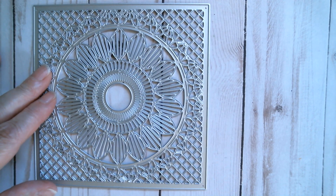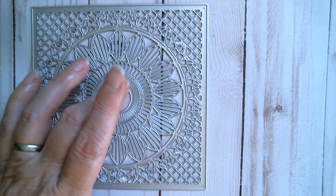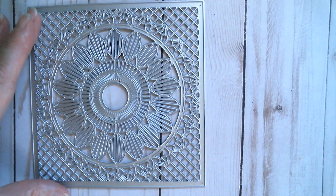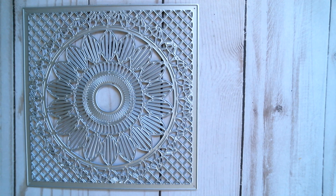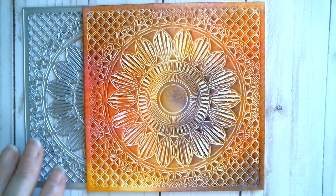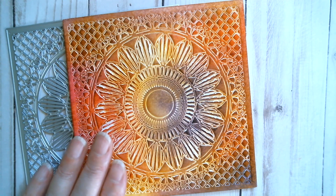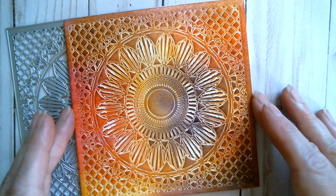I'll use Dollar Tree foam or I'll use clay — the paper clay that you can roll out — and then I'll use this as a template and just squish it into the clay and I'm quite happy to make a tile or a pot to go in my garden. Restraining myself from doing anything like that, I just used Dollar Tree foam board and some distress ink and that's what I made. At night, when the sun stops shining, I'll put some UV resin on that and I'm going to have a fabulous tile to put on my table for my coffee cup.